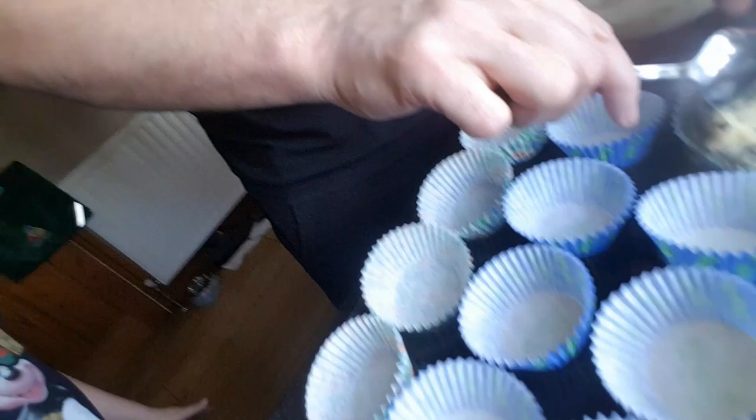So yeah, I'll see you when all the bun cases have been put out. So we've put them all in, and now the special thing. So we get to pour them in.